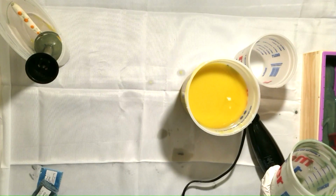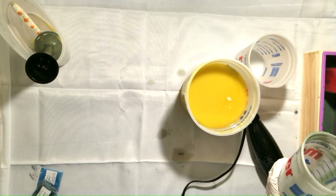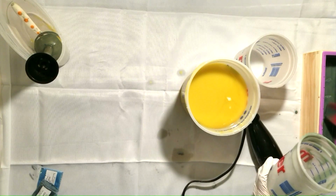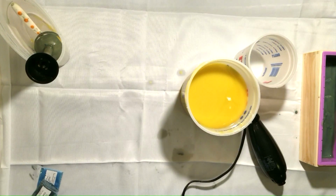Give that a little swirl then. This is probably why we should not eyeball things, huh? It's all right. What fun would that be?